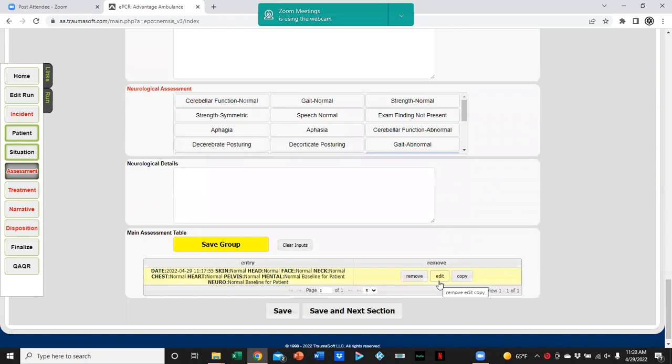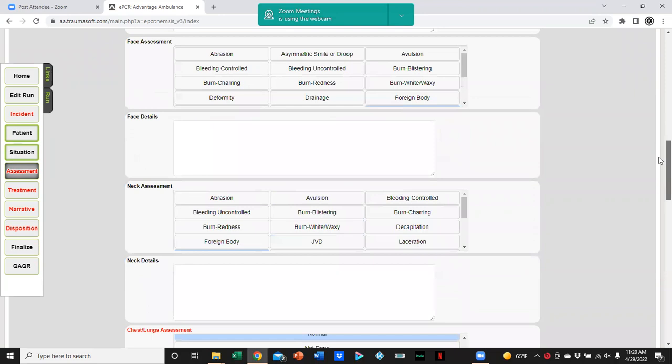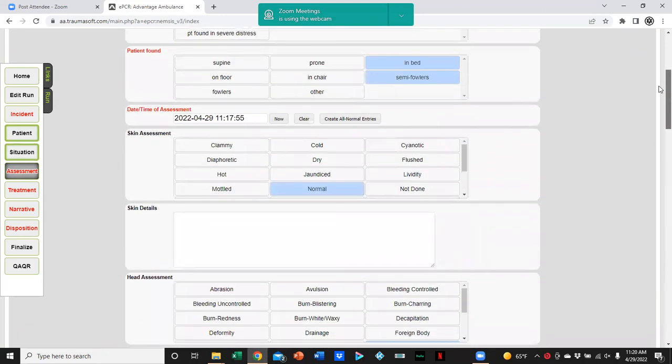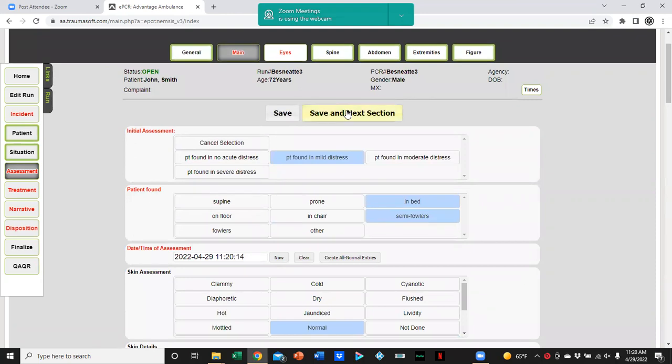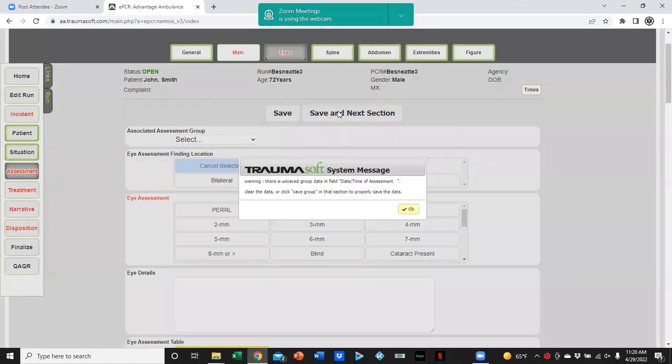It had given me a warning that I did not timestamp that assessment. Looks like they timestamp. Let me timestamp it again here. Let's save an exception, and that should hopefully take me to the next assessment here.